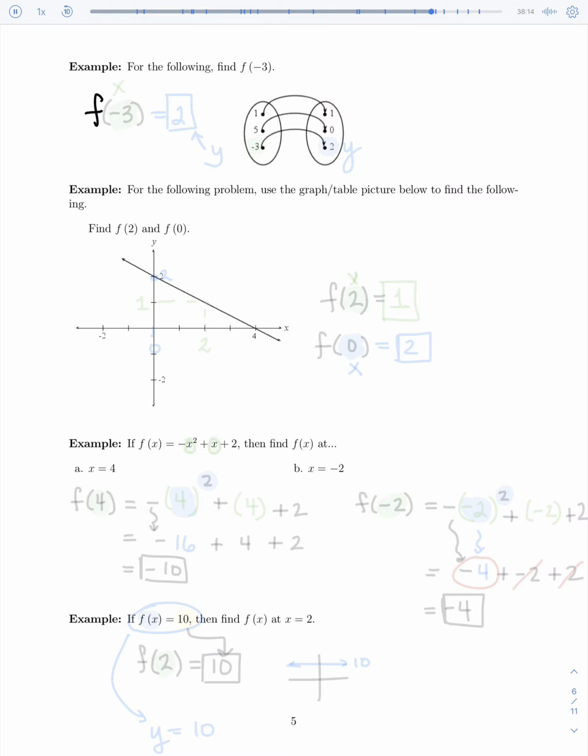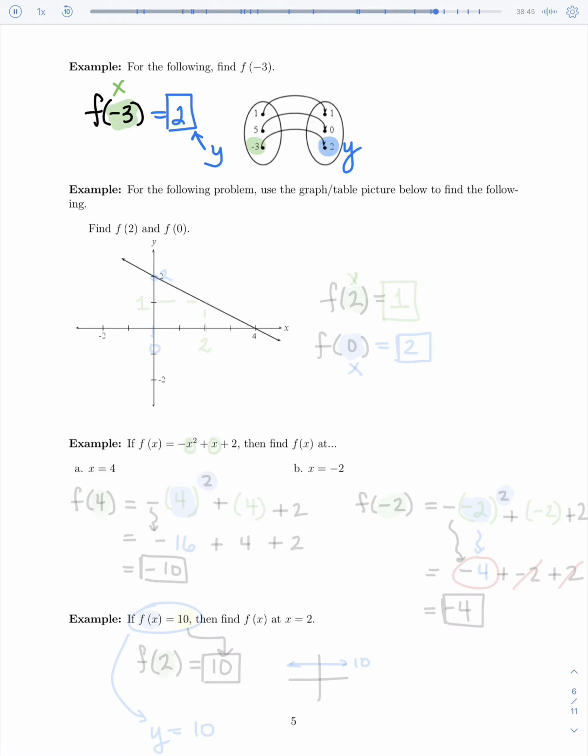In the next one, we've got a diagram, but same idea. We've got f of -3, so our -3 is our x value. So our x value is -3. For that same point, our y value is going to be +2. So our answer here is when you plug in an x of -3, you get out a y value of 2. And that's my final answer, is just the number 2.